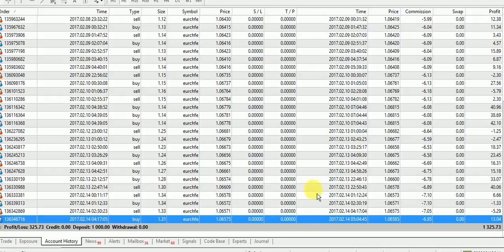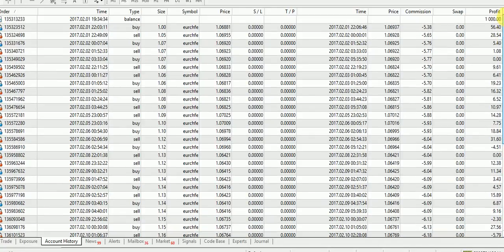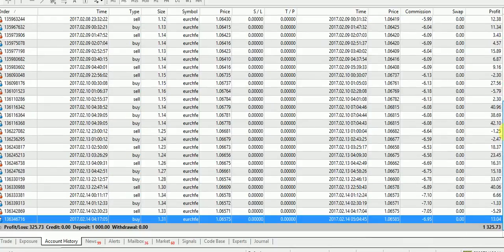So I want to talk to you about the robot, the expert advisor, which is working only on Euro CHF, which is a very amazing tool. This tool works only during the night hours, only on Euro CHF, only from 22 Italian time till 5 in the morning. And I have to tell you that I like it so much.